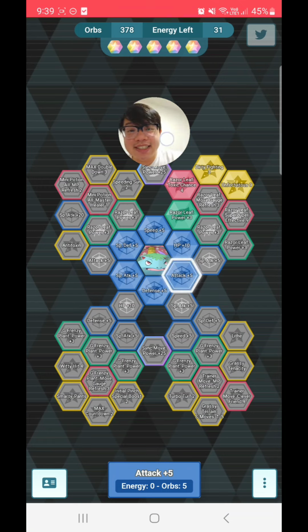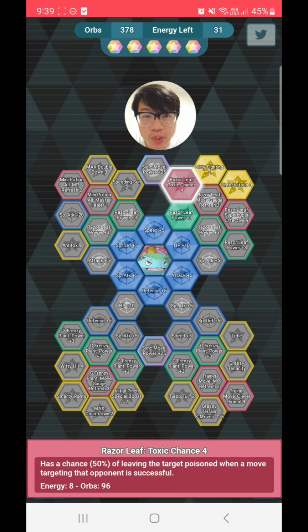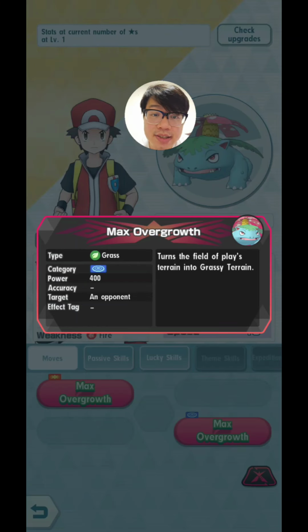Now what's funny is that the other Venusaur unit has poison, so you'd think that maybe the other Venusaur still has some meta relevance. Well, actually, this Venusaur can also apply poison on the opponents with its Sync Grid, Razor Leaf, Toxic Chance 4. And on top of that, it has Unfortuitous, so further debuffing the opponents. And it sets Grassy Terrain with its max move.